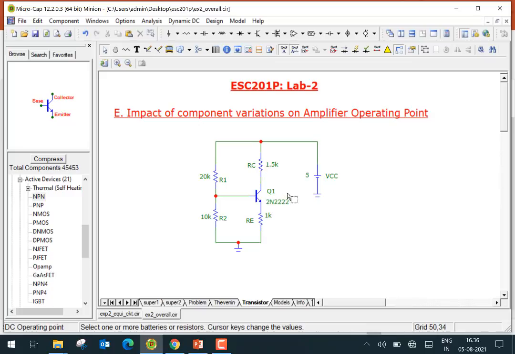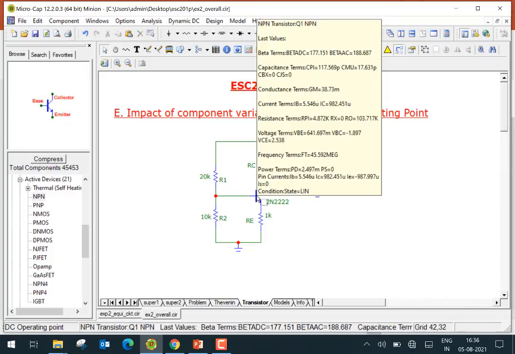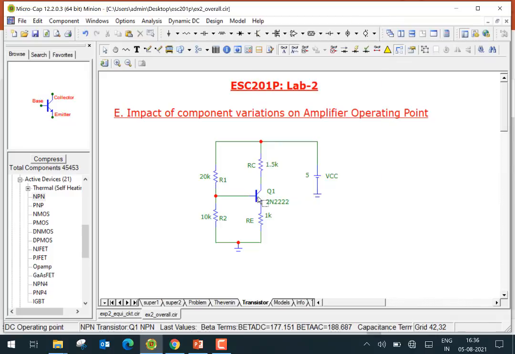Now note that our interest is that the transistor should be biased at 1 milliampere. But there are these variations here. Not only that, the supply voltage that you see, 5 volt, may also vary by 10%. It could go up by 10%, could fall by 10%. So that's another variation.